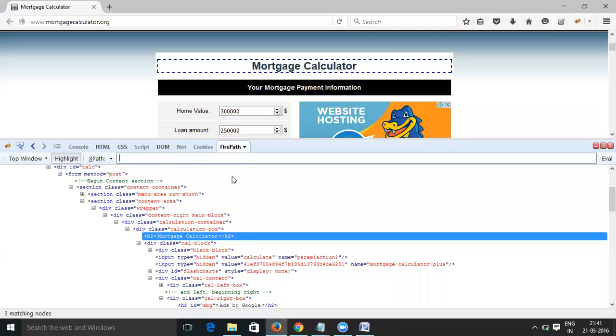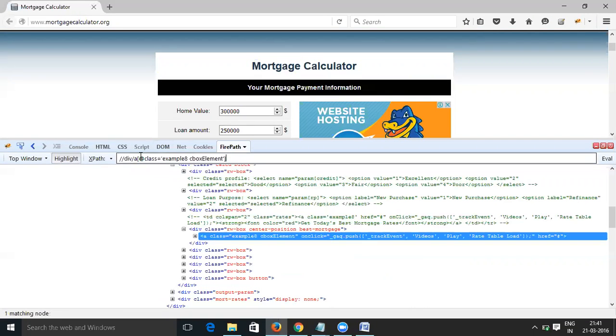Okay, so this one I can say find the anchor tag whose attribute class equals example 8 cbox element, and this anchor tag should be the child of div. Find the anchor tag which should be the child of div and whose class attribute value is example 8 cbox element. Okay, you can also say it this way.